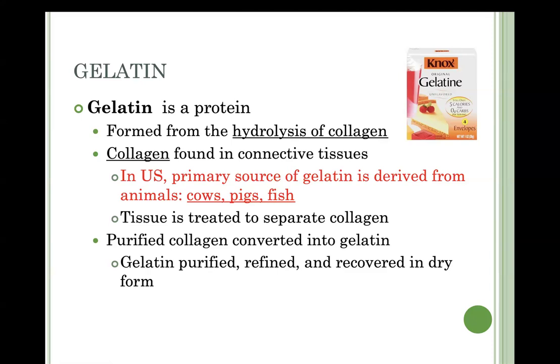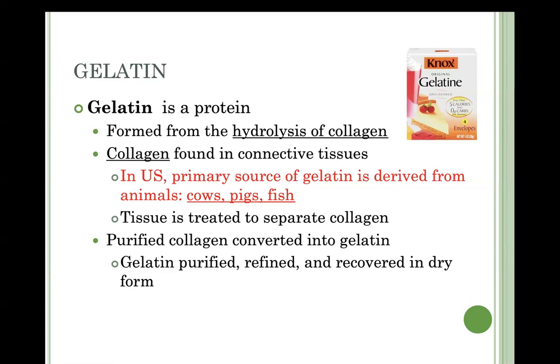All right. So it's found in connective tissue. The primary source of gelatin that we use in the United States comes from cows, pig, and fish. All right. It's the tissue, it's treated to separate the collagen. Basically, if you're making a stock, you're cooking bones down. If it turns into a gelatin, that gelatin is the collagen that we use, right?